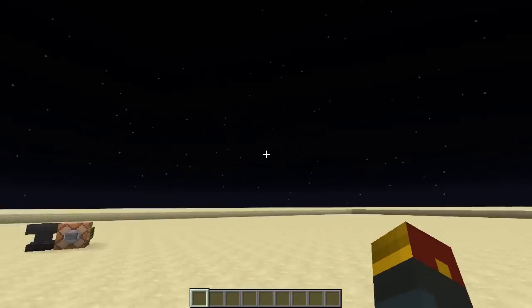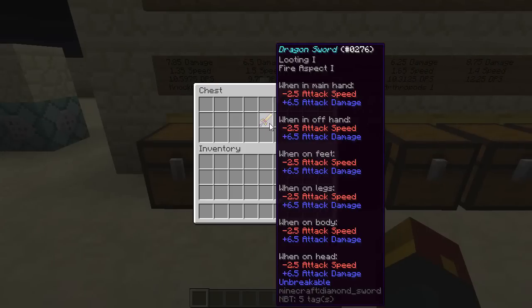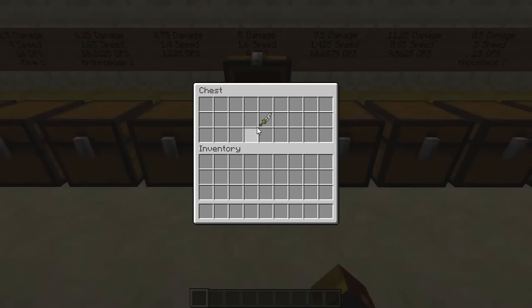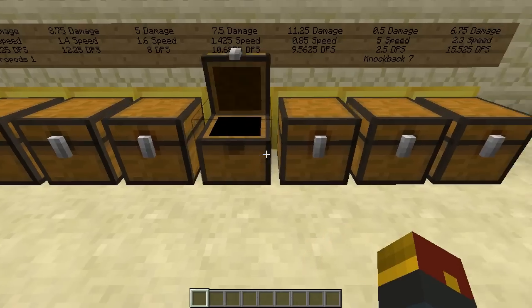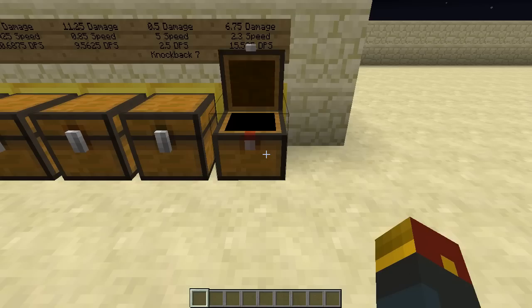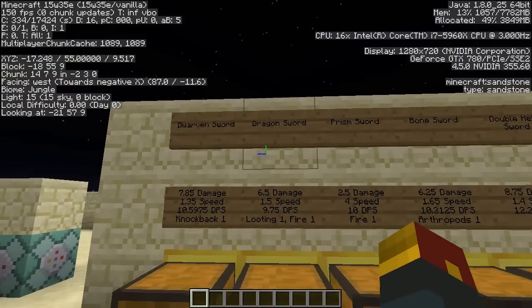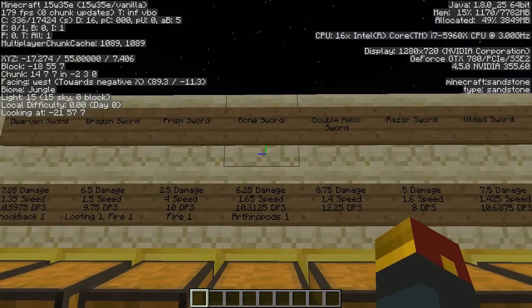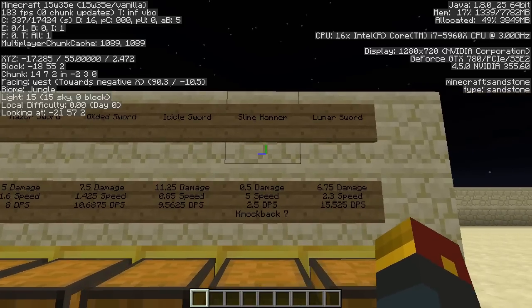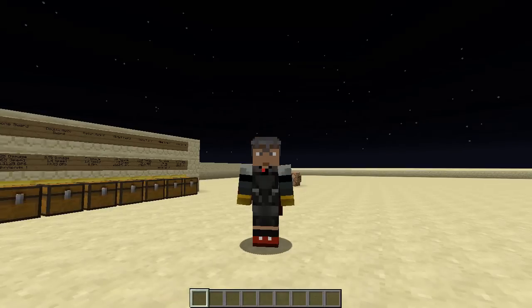Now, what we have here is endless amounts of different types of spawns. You would not believe, when I say this is in the snapshot. This is in the Minecraft snapshot. Dwarven sword, dragon sword, prism sword, bone sword, double helix sword, the razor sword, the gilded sword, the icicle sword, the slime hammer, the lunar sword. Just the tip of the iceberg.